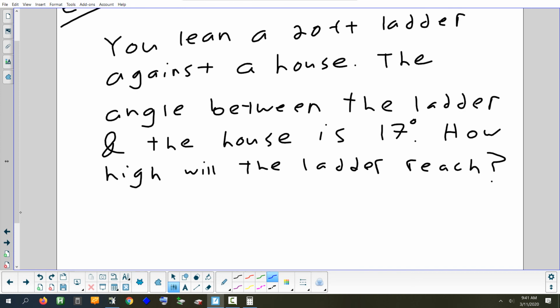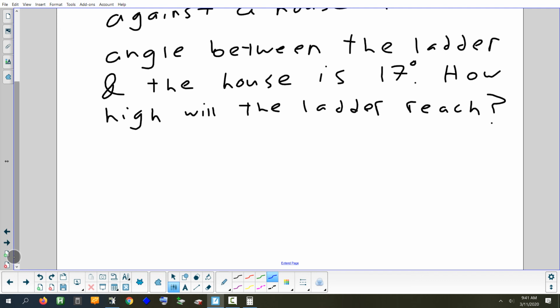Yeah, we want to make a diagram. How would you determine if C or 17 is alpha or beta? We're not going to know whether it's alpha or beta. You could call it whatever you want. Okay, let's draw the picture and see what happens.